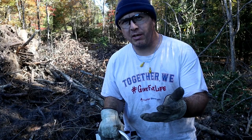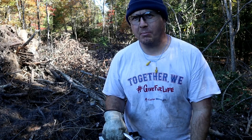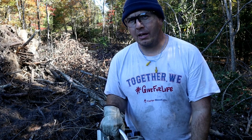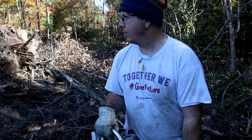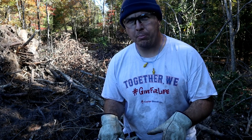Let's talk for a minute about being efficient in the field and what that means to me. What that means to me is using equipment that is fuel efficient, lightweight, does the job in a capable manner. And so that's why I've got the backhoe back here. That thumb makes it more capable.